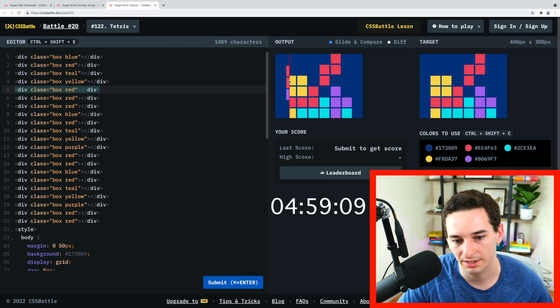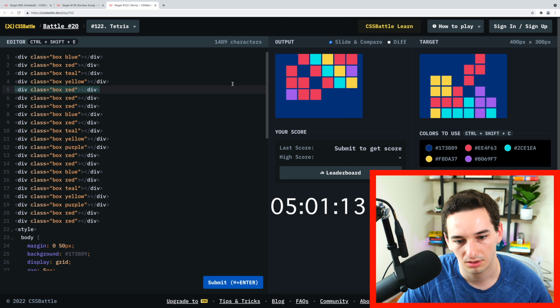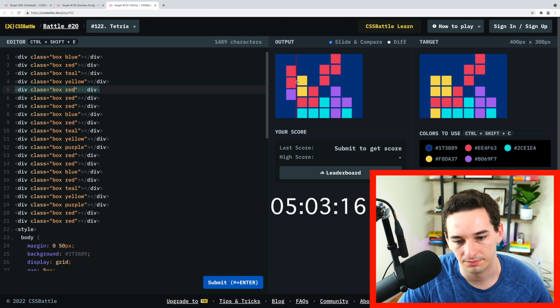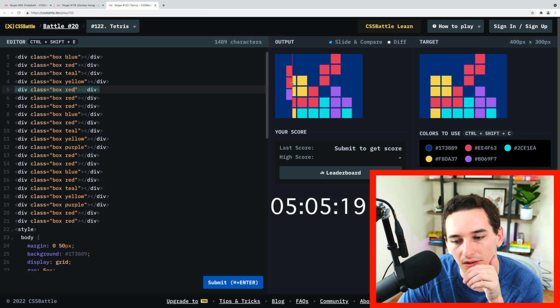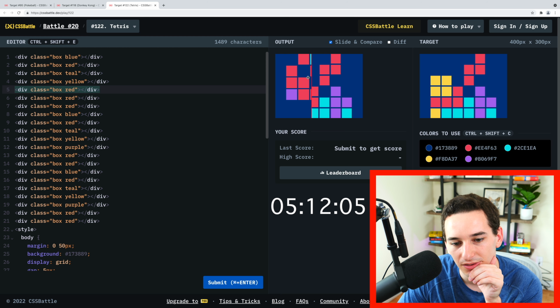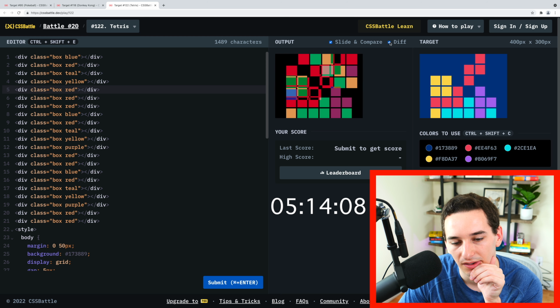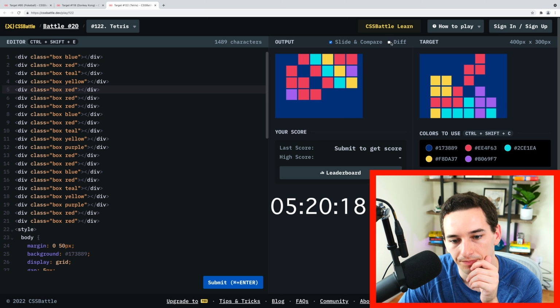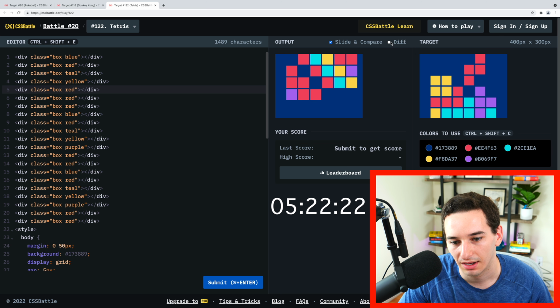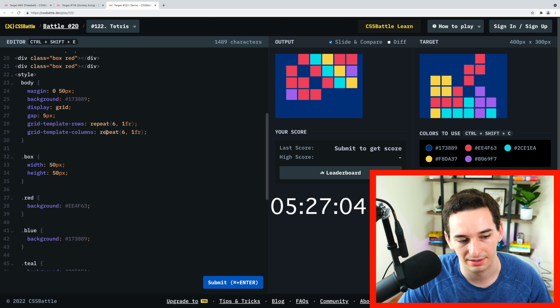Although actually what I really want is this third row. Are these too big? I can't tell. Why is this going over the edge? So maybe that's implying that either these are too big or the gap is too big.